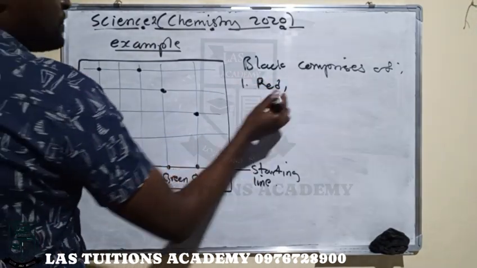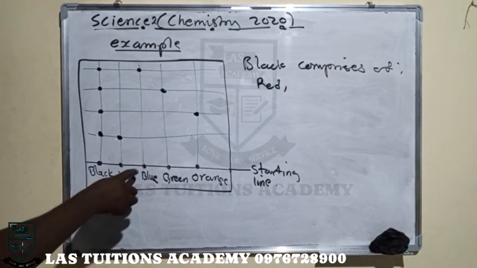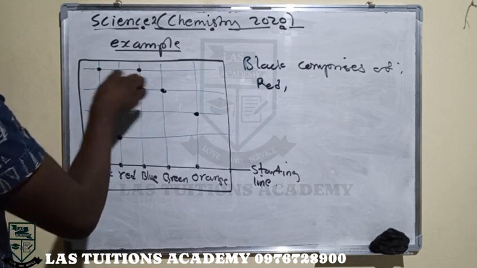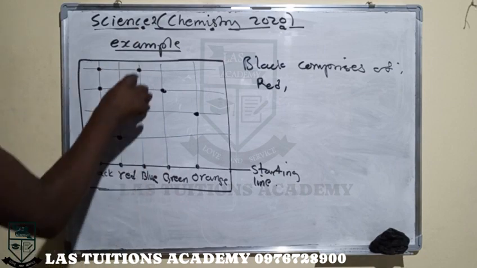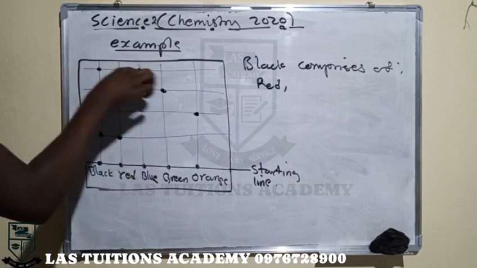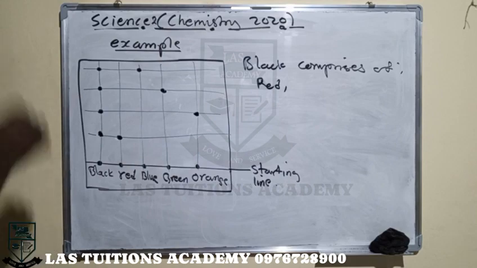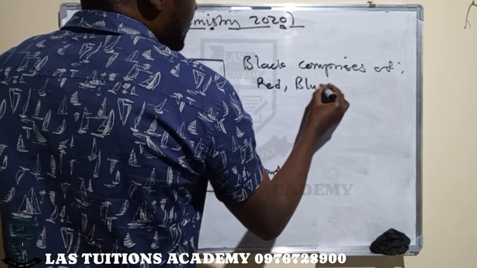Two. So there's red. What else? Blue. So we see that blue also, black went as far as blue. So meaning in black there is also blue, because they have risen to the same level. So when they rise to the same level, it means they are made of the same substance. So black contains blue. This is what it means.